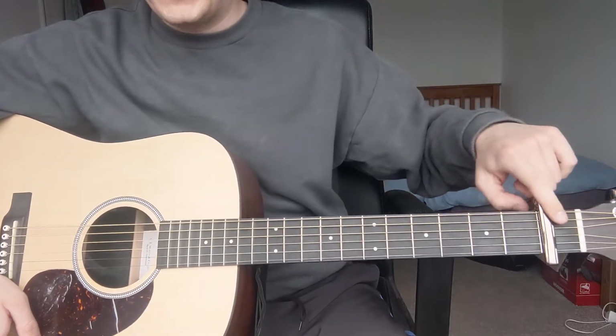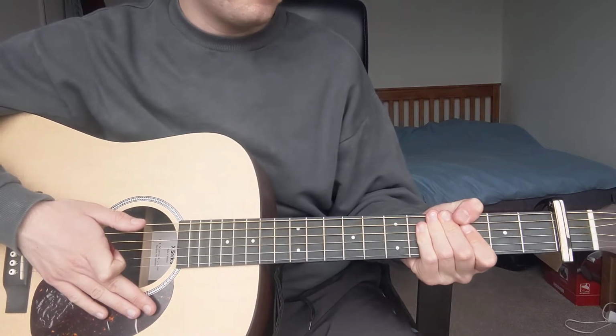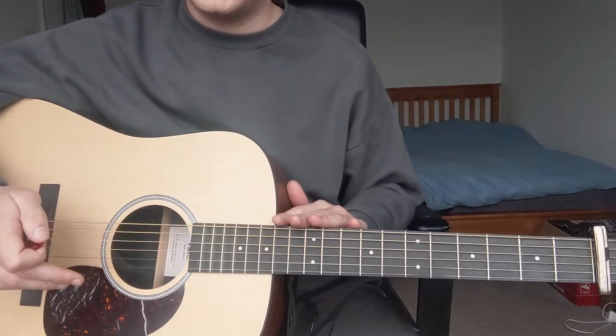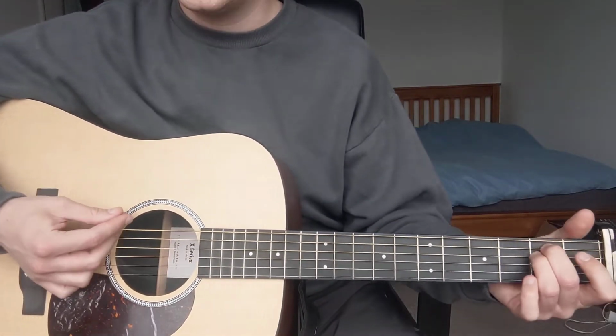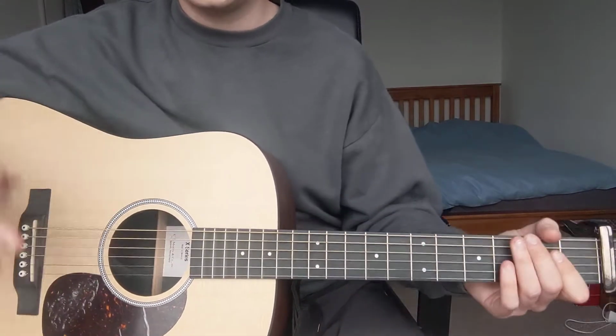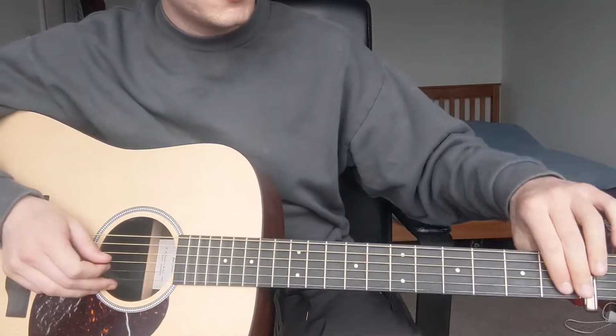So I do have a capo on my guitar, but that's just because my guitar's in a half step down tuning, so just ignore it and pretend this is in standard tuning. I mean, it's in a position to make the guitar sound like it is in standard tuning. So it will sound the same to you. So ignore the capo.